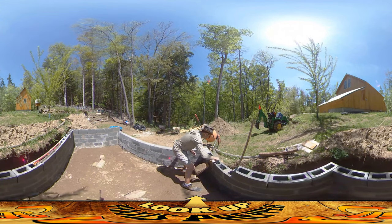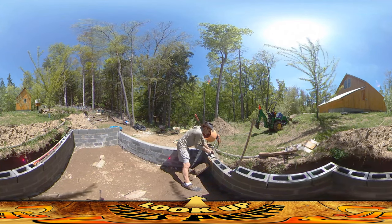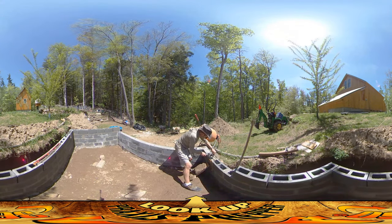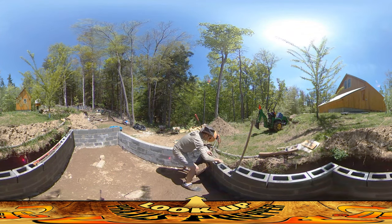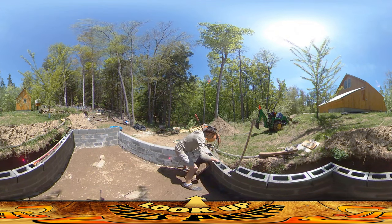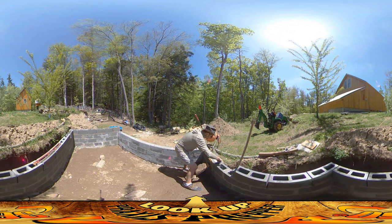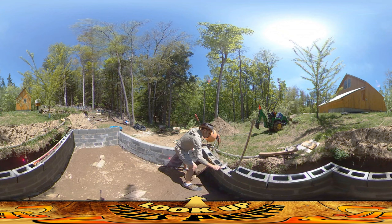And now I just kind of clean this up. The nice thing about the concrete is I'll be able to pretty this up later as well, but for now just get it roughly looking nice. I think I got a little too much concrete here — I'm going to scrape some out. Really easy to do this now, really difficult to do it later, so I want to get it right. That feels pretty good. Looks nice and straight vertically. You want it pretty smooth because your board is going to go right across here and you don't want the board sitting on top of bumps.